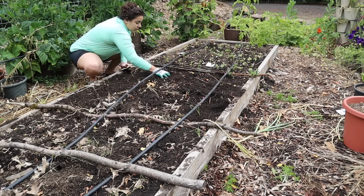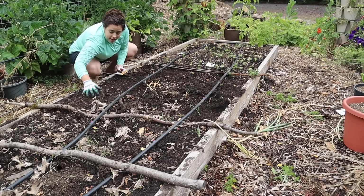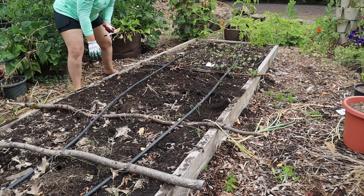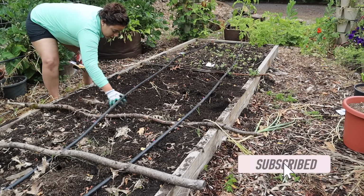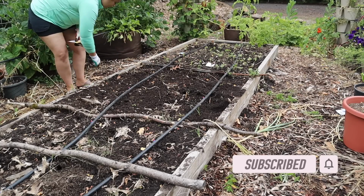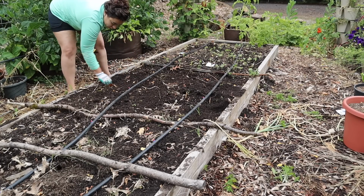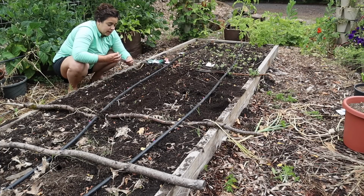I'm not gonna do anything special when I plant these carrots. I'm just gonna kinda smooth out the soil a little bit. Get about halfway to the bed, as far as I can reach. Oh, there's another garlic I forgot. And then I'm going to make a trench. There are 5,000 seeds in this seed packet.